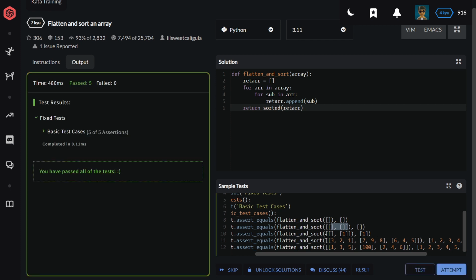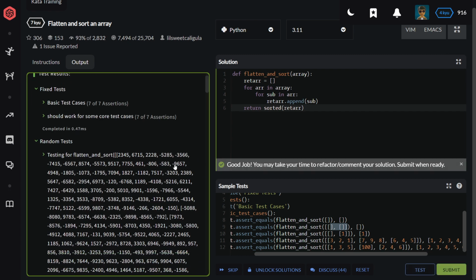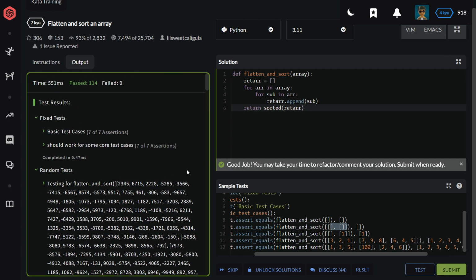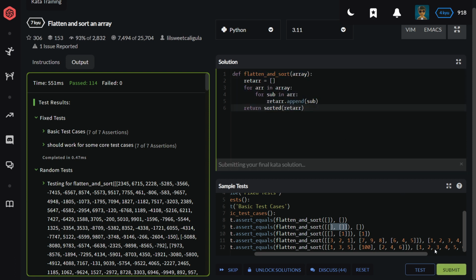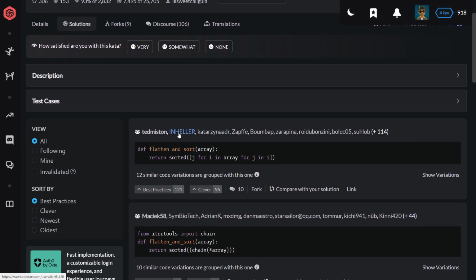Okay, now that's okay, but I would like to have got that into a one-liner. So let's have a think about this now. Using list comprehension, it still does two loops in a one-liner anyway. It still has to loop through twice. Let's just have a look at the one-liner here. Sorted j for i in array for j in i.